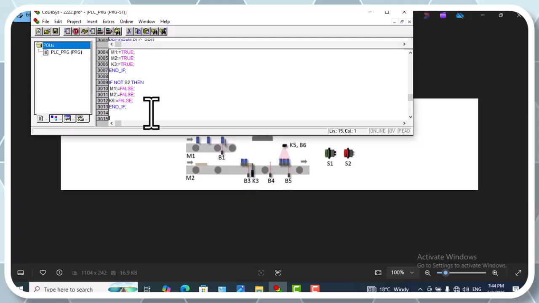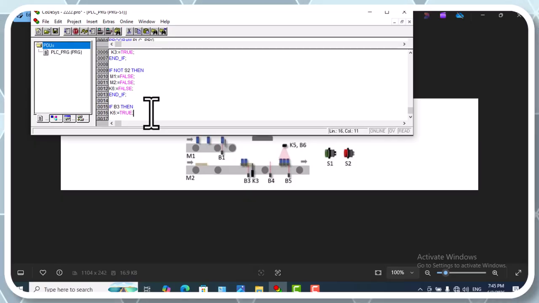And here we write if B3 is true, then we must start the K6 robot programs, true.